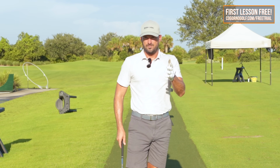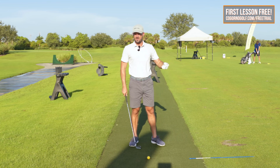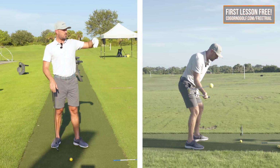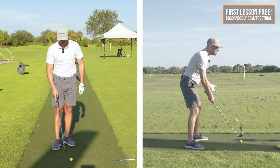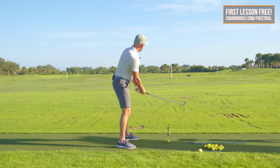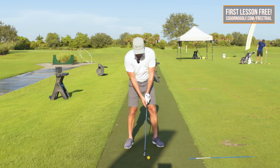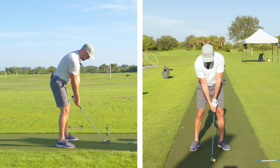Now, what's that gonna do? Well, if passive made the face not close as much to the path, active is gonna increase the face closing to the path. That would have the ball starting more left and or curving more left. It would also lower the dynamic loft a little bit. So if you have a more open face, more toe up, you're gonna want a little bit more of that pronation. So I would start with elbow towards me still, but now a little bit more active with that right palm. So a little bit more pronation. I would expect this to curve more to the left, all things equal.